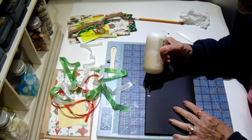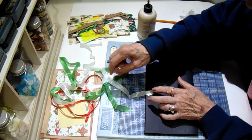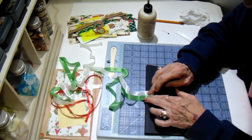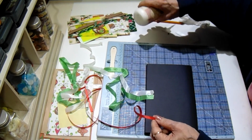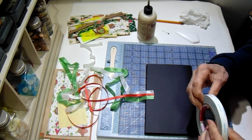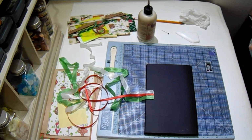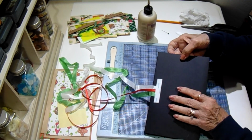Did record. So I'm going to put 2 little dots of glue here. I like to put the glue down first before I do the score tape. And I'm going to put white right here and green beside it. Just kind of overlap it just a hair, and then I'm going to put a little piece of red for my stash in there. And then I'll put some score tape over the top to secure it. And these pieces are roughly like 18 inches long. Where's the end of my score tape? There it is. I just want to cut off a piece to secure that so it stays where I want it to be. And that will hold it in place for this side.